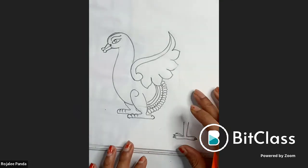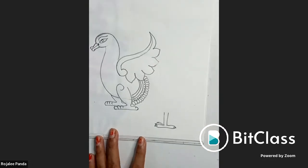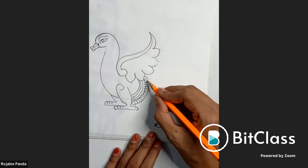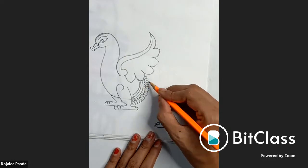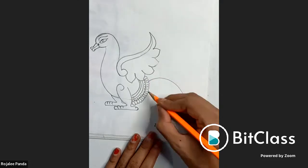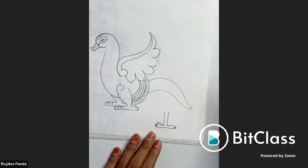We just want to create the basic shape first, then we will go for the detailed work. And this Kalamkari art form, if you know, Persian art is very similar to this art form because the flower motifs and the tree of life are very similar in these two art forms. Okay. So here I will start creating the basic two lines, which are going to be thick to thin, and join it here.